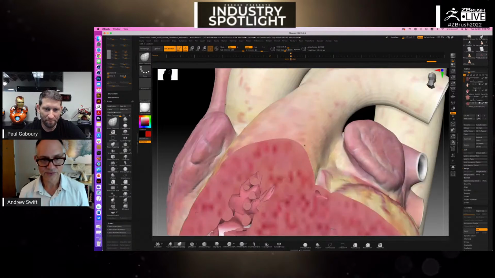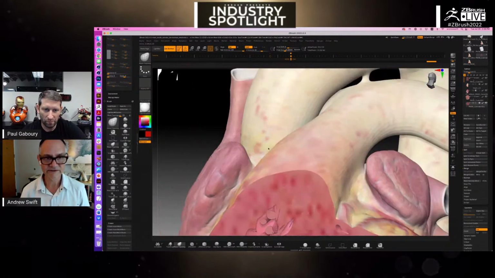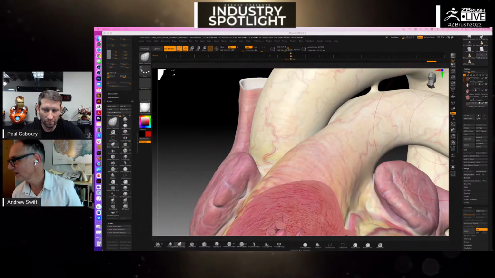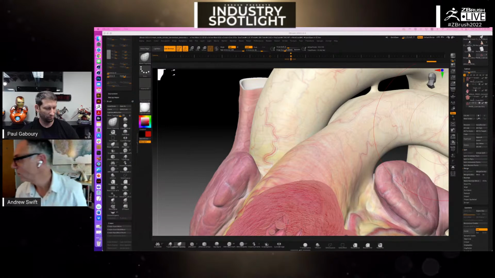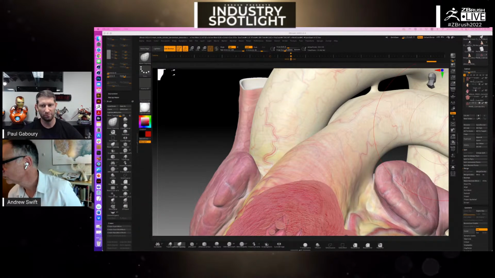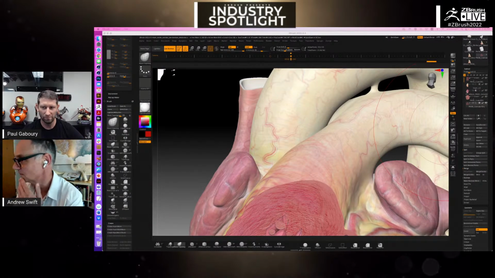See these little vessels. In fact, I've got the alpha somewhere. Oh, where's that thing? It's called patch. Hang on, I got to go find it. Sure. But basically, if you have, there it is. So it's actually in my startup textures. Look at that. I'm a genius. How do I get to those?